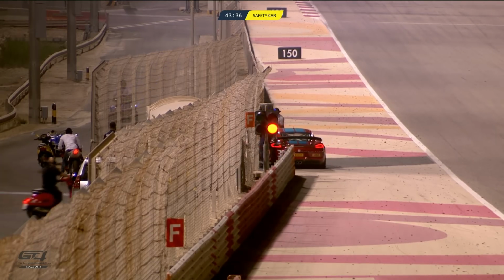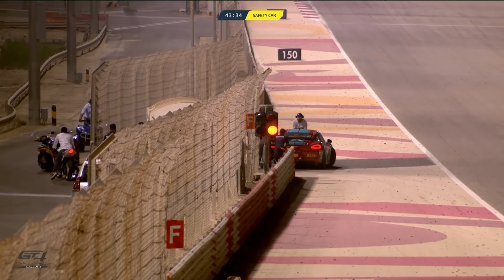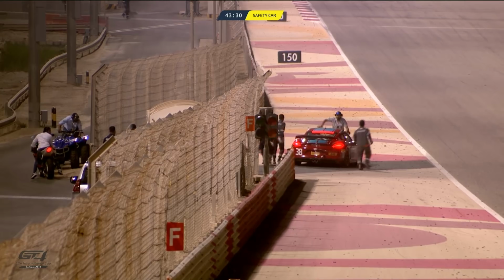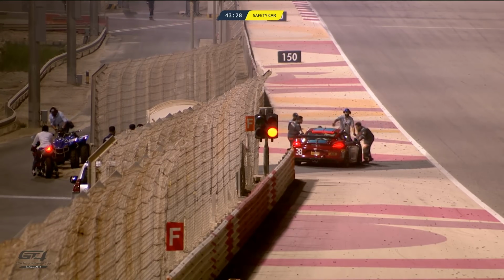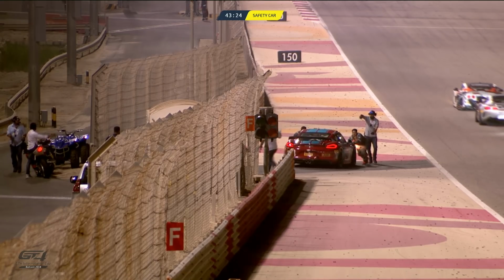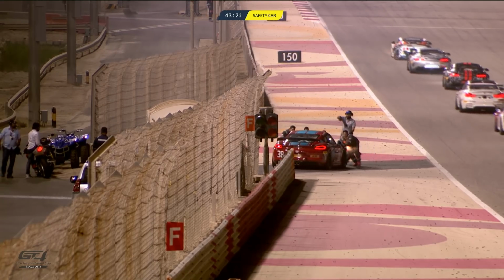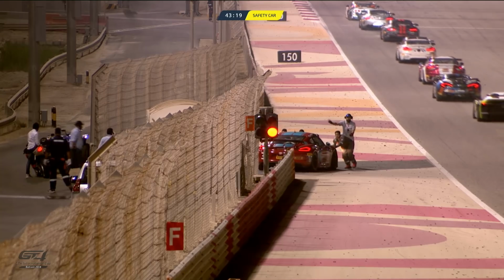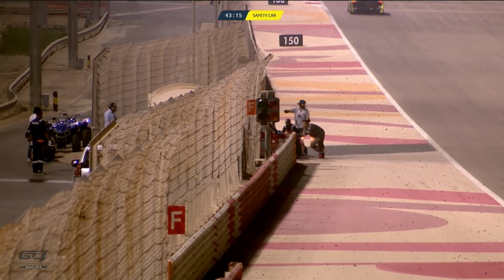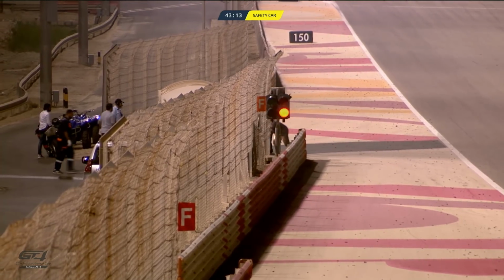So I think now Alain Adon will wait for everybody to bunch up and then let them loose again. So the car is going to be pushed. There is an access on that back straight to get the car pushed behind, so it'll be pushed behind. This ought to be a relatively short safety car intervention, as the Porsche will now go behind the safety barriers, and that's where it will remain until this race concludes. So disappointment yet again. And that's David.